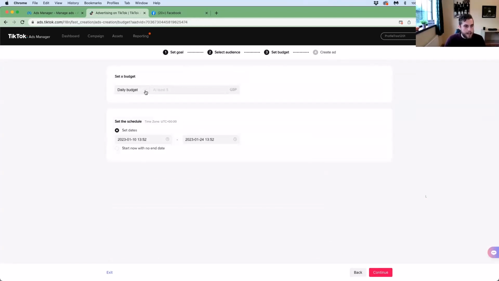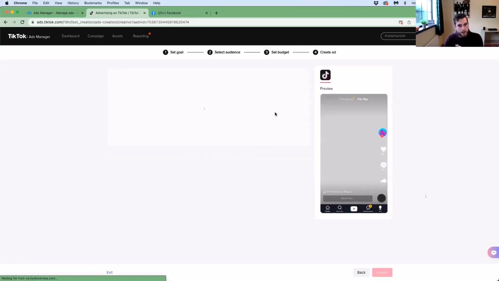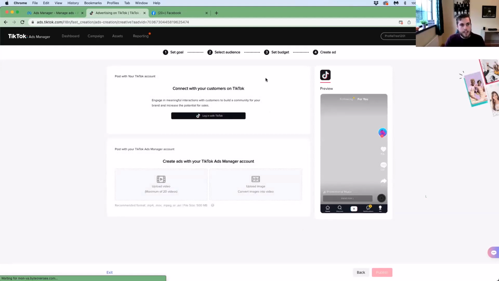Okay, they also have a daily budget and a lifetime budget, but with TikTok, there is a minimum budget. So it needs to be at least £5 per day or £70 based on what I've got here. So if I stretch this out, it's now £90. So there is a minimum budget with TikTok. In the custom mode, it's actually only set to £5. So you'll find that with the simplified mode, they actually charge you a little bit more because TikTok has to do a little bit more work.